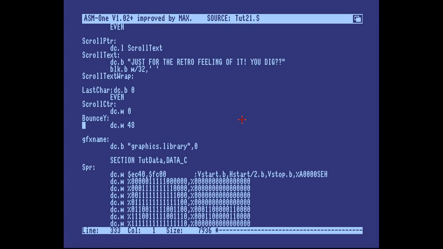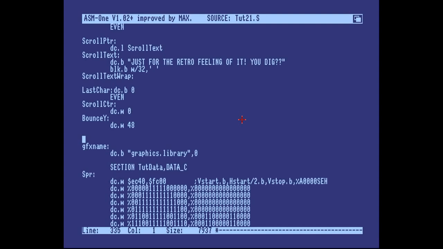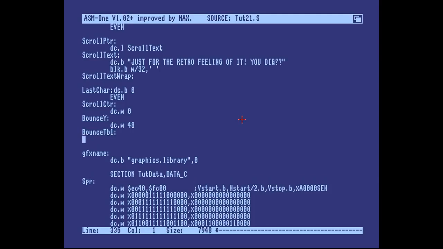decelerating values, and that's the cue for me to tell you about acceleration, because I thought I'd use a, I mean, we could declare a bounce table. I can show you the fixed way of doing it.